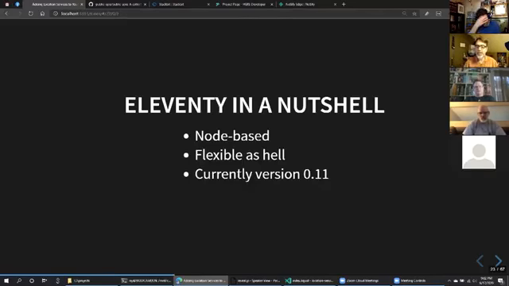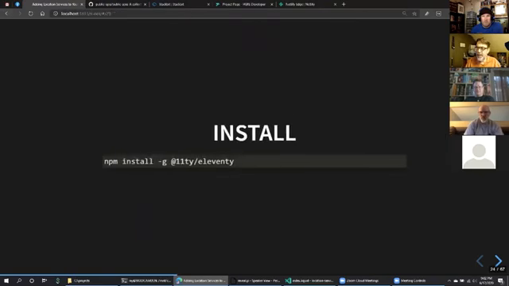Currently it's version 0.11, that's a coincidence. I don't think they're staying at version 11 being called Eleveny, but they just went to this version a month or so ago, so it's still kind of new. You can find out more at 11t.dev. Installation being node-based, you do an npm install, add Eleveny/Eleveny, and you get a CLI.